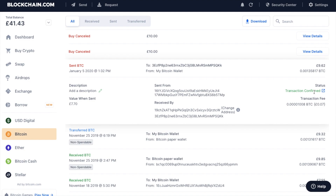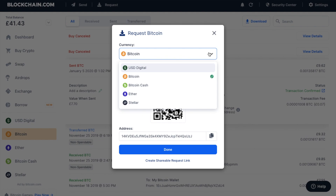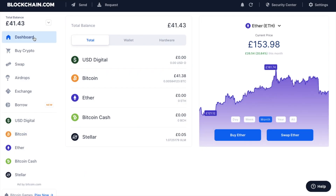If you want to request some funds — say you want to send some funds back from an exchange into your wallet — click onto the request button. It'll then ask you what type of crypto you're going to be receiving. You can select from any of the supported cryptocurrencies. I'm going to select Ethereum. You'll then be presented with a QR code which you can use with your mobile phone, and it also provides you with your Ethereum address. You can copy and paste this over from your exchange or another wallet to send the funds across to your Blockchain.com wallet. Once the funds have been sent and the transaction is completed, your balance will appear within your wallet.